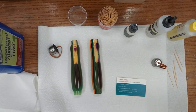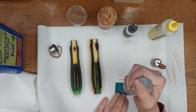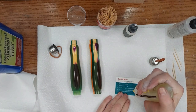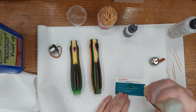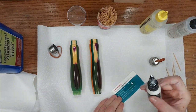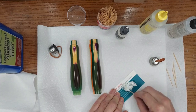I wanted to go ahead and epoxy these end caps on. When you're doing glue ups, this applies across the board in carpentry. Try not to do everything in one big chunk. You try to break it down into little steps, so you don't have to work with too much at once. You don't have to end up juggling two, three, or more pieces that are wet. So I'm just going to do this step first and get these glued on and secured and dried. And then I can work on the other ends.